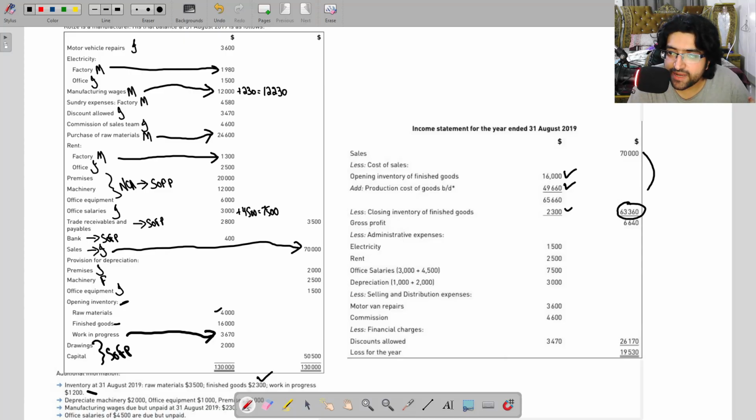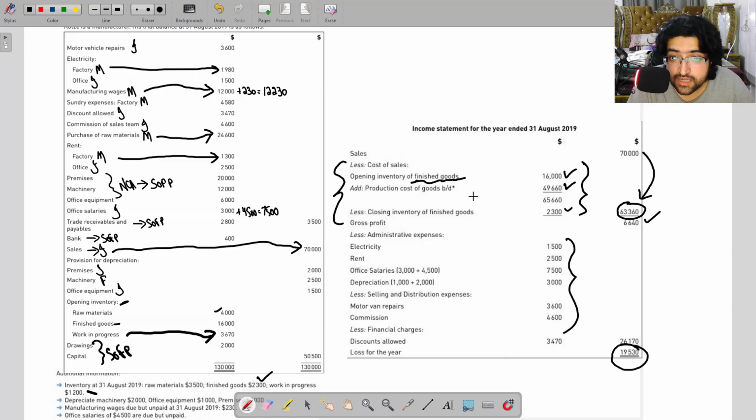You know, sales minus cost of sales will give you gross profit, and then you subtract all the other expenses of the office from your gross profit to get the profit for the year, just like you do normally. So the only change is in the cost of sales section. You have to use data relating to finished goods and make sure to include factory cost of production here. The rest of the things are the same, okay, as you have done in all the other topics.